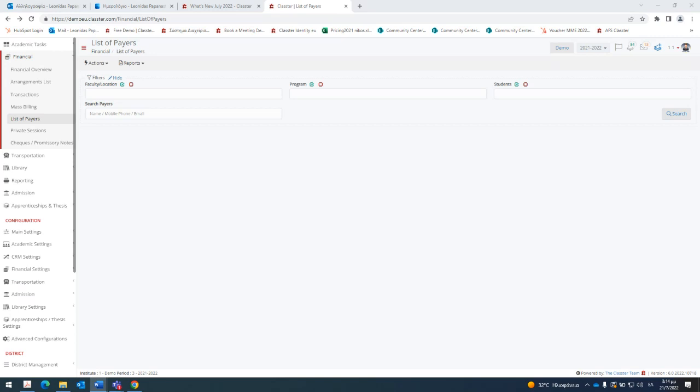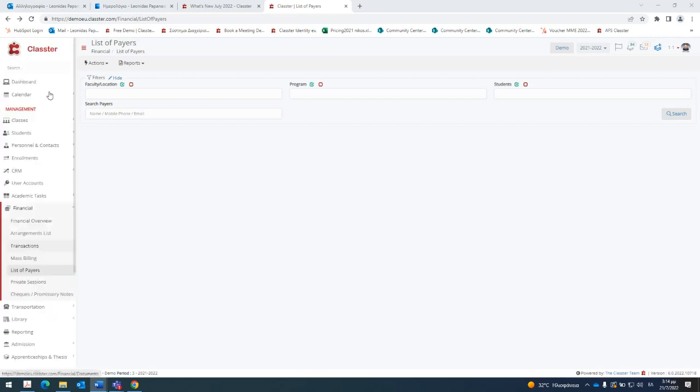So, also, students with delayed payments can now be enrolled in services in the financial overview screen. From the bulk actions menu, you can enroll to services. So you can see this in financial overview.